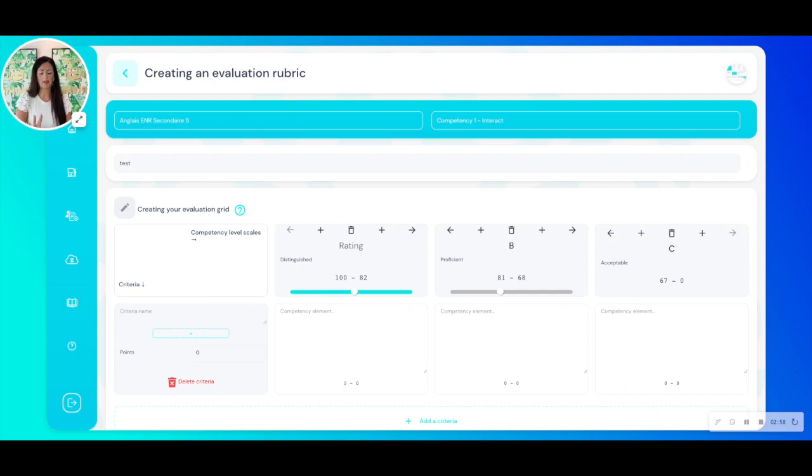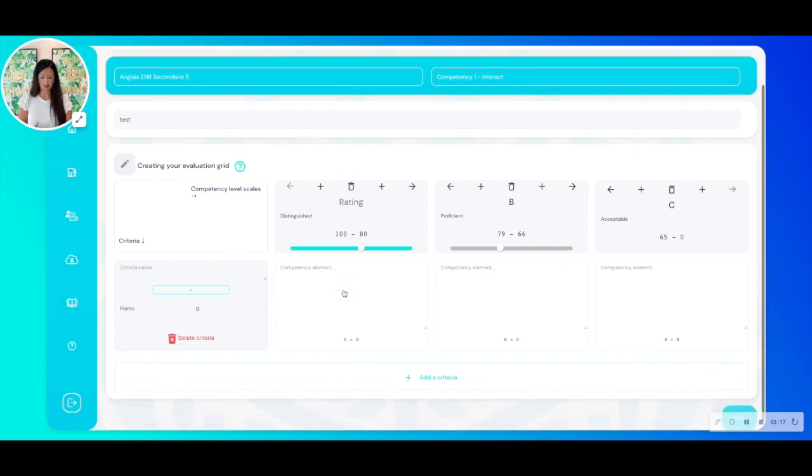Again, you do have the option of choosing how it's published. Once it's published, you are the boss of what your students see. So you can have an evaluation that is numerical, alphanumerical, summative, formative. You have that option, but we will discuss that in another video. But for the purpose here, we will give a value for this competency level scale.